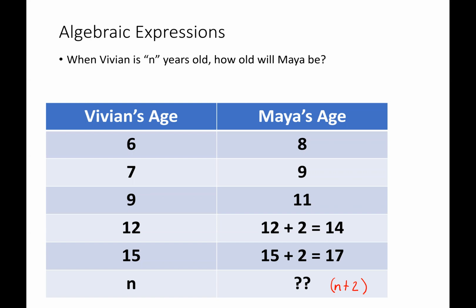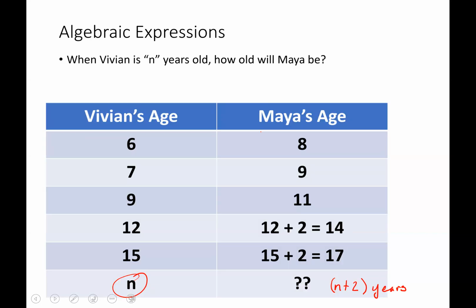Is everybody hanging with me so far? That's not too hard to picture, right? We just don't know how old Vivian is, but Maya's 2 years older. Declan: If we know that Maya's 2 years older, can't we just add 2 to the 15 and that would give us Vivian's age and then add 2 to that to get Maya's age? No, because we don't know what this N stands for. That's what we'd be finding out. We don't have enough information right now.